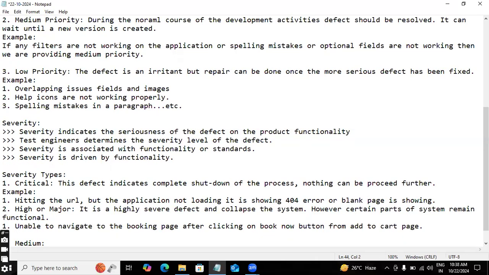Unable to sign in to the application after entering valid credentials.